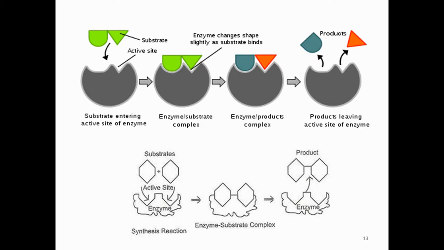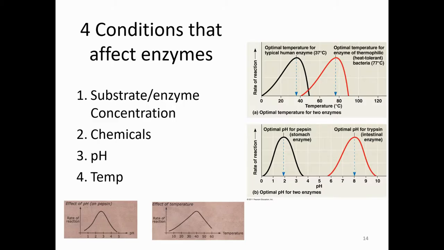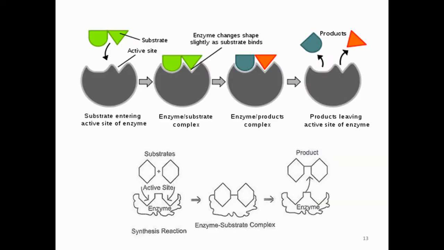Here's just kind of showing that, right? Like you can see that shape, that round and that triangle has to fit exactly for the chemical reaction to occur. Same as below, right? So kind of cool, right? That it does have to fit, and that's just kind of how that works. One other thing I want to talk about, because you see this a couple times, the enzyme substrate complex. Okay, what does that mean? It just means the enzyme and the substrate are bound together, and that's when the chemical reaction is occurring.